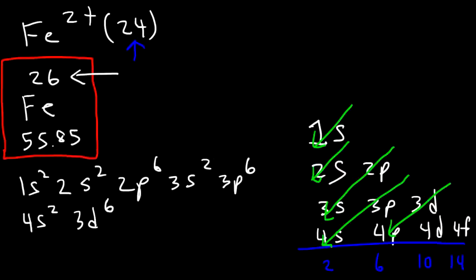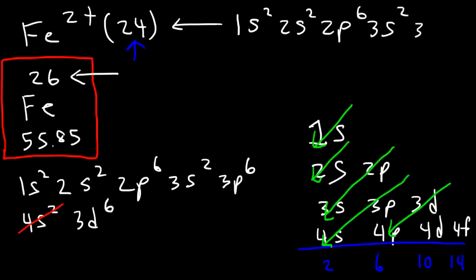Now from this expression, you want to write the electron configuration of Fe2+. So you need to remove 2 electrons. The question is, which 2 electrons do you remove? Now what you need to do is remove electrons from the highest energy level. So that's from the 4th energy level. So you're going to take off these 2 electrons. So we can therefore write the configuration for Fe2+ as 1s2, 2s2, 2p6, 3s2, 3p6, 4s0, or you could just omit it, and then 3d6.